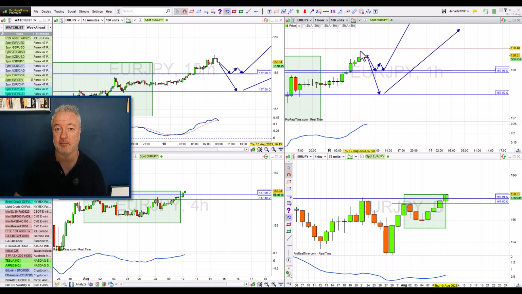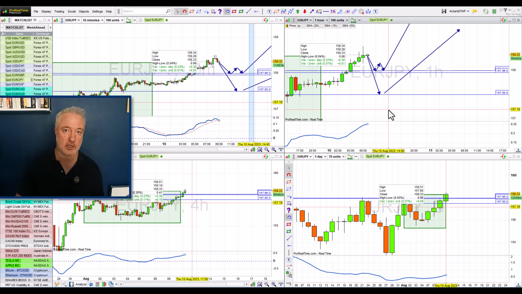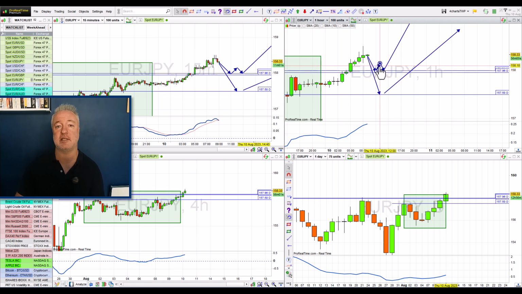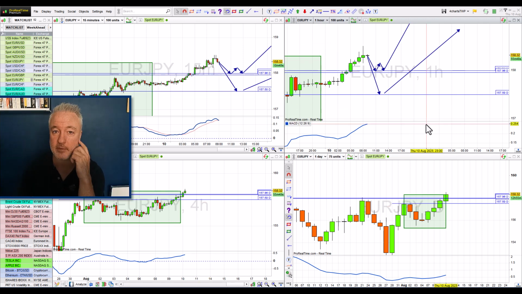For each setup, here it could just fall right through. Therefore, I don't get the setup, so that's fine. I don't lose anything. Or I do get a signal and it fails. I get triggered in and stopped out, so then it's a losing trade, or I get a setup and it becomes a winning trade. So really, out of that, 2 of them are no-loss trades, and 1 is a potential winning trade. So it's interesting when you look at the probabilities from that perspective.